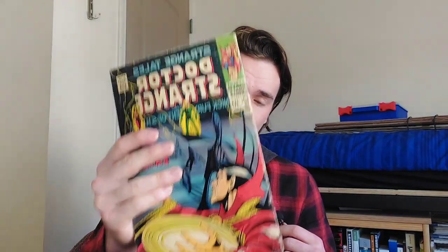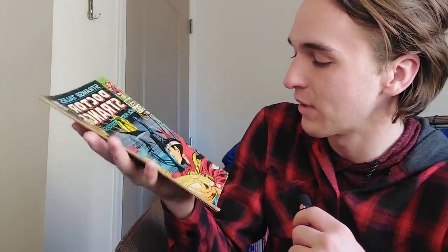Arguably the most important tip I'm going to tell you right now is: love what you collect. Because honestly, there's a lot of joy to be had when you just pull them out of the box, take them out of the bag and board, flip through them, feel them, look at them, smell them even. If you love what you collect, you'll never be upset that you're stuck with it. If you buy that Sonic number one that you don't care about but you think it's going to be worth something, you're going to look at it and be like, 'dang, now I have a Sonic 1. Who cares?' If you love Sonic 1, that's the book to buy. If you like Doctor Strange, that's the book to buy. And a bonus tip: these covers from the Silver Age have a color to them that you absolutely cannot see through the bag and board and you cannot see in new comics either. So if you've got a Silver Age book, take it out of the bag and just stare at it. There's some magic there, some magnificence. You can get so caught up in the grade chasing, in the value, in keeping it pristine. Take it out, look at it under some different lights and just value these books the way that we all do.